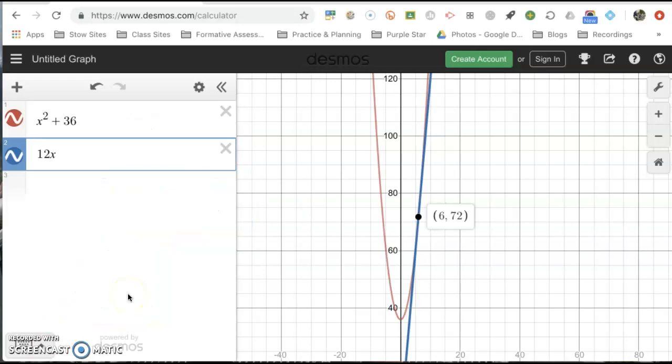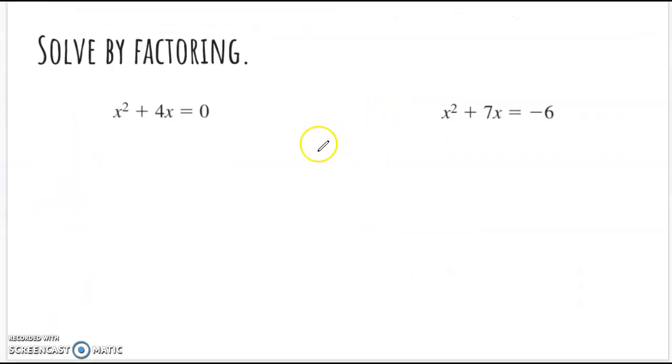So like I was saying, if you wanted to check your work, right, graph your system of equations, you've got x squared plus 36 is one of your functions, and you've got 12x. And it's a little different than looking at just your x-intercepts, but we did do this with one of our exponential functions. We did that investigation, and you'll actually see that intersection is 6, 72, but what you're really looking for is that x coordinate here. Okay, so that's a great way to check your work. Hop onto Desmos.